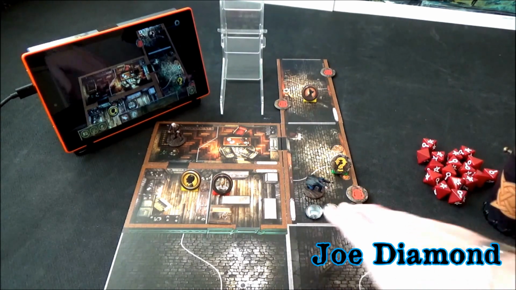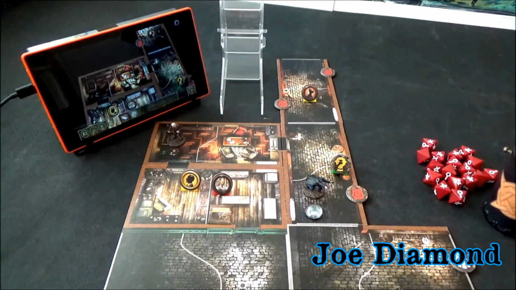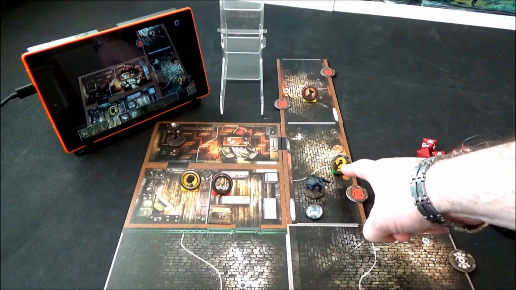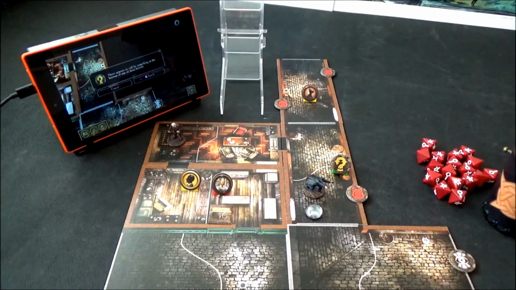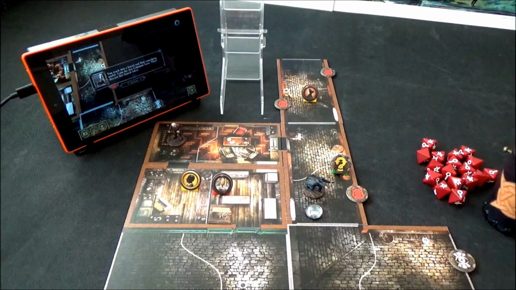Right, so that is it for Harvey, which means our next investigator is Joe Diamond. And here's Joe down here. So he's going to use an action. He's going to have to start looking as well, basically. So he's going to have a look at this search token here. There appears to still be something at the bottom of one of the barrels. Well, let's search. You reach into a barrel and find something useful. Gain the axe common item, then discard this search token.